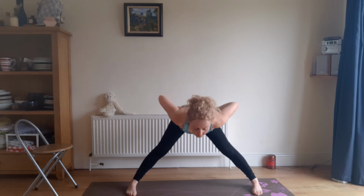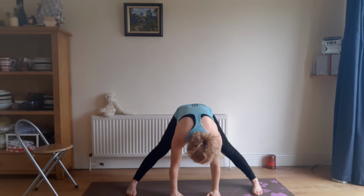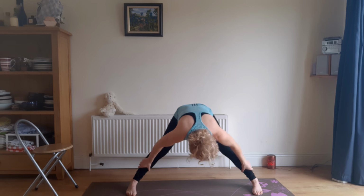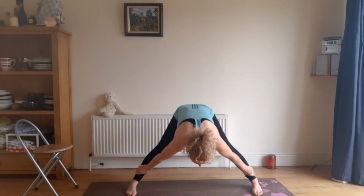Hands to the waist. Look forwards, and then look down at the floor. Finally, you can get your hands onto the floor or as near as they'll go. So you can put them onto both thighs or both shins or wherever, as long as you feel that you're in a semi-rested position, okay?